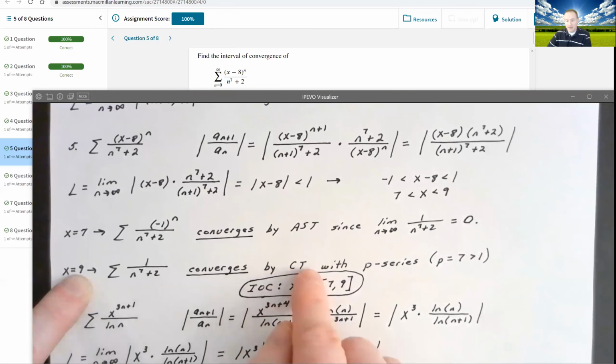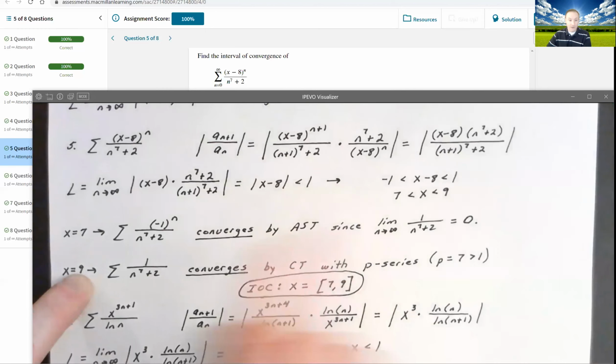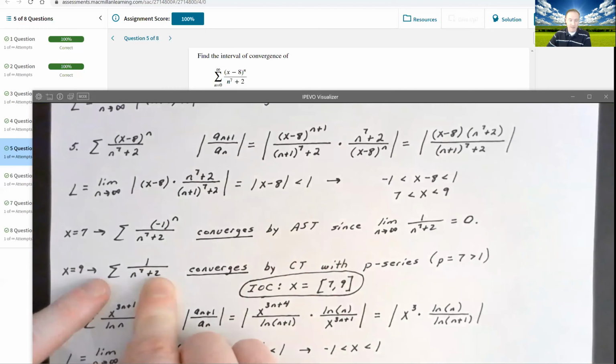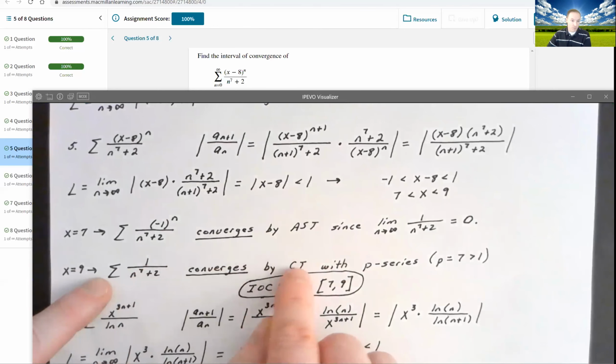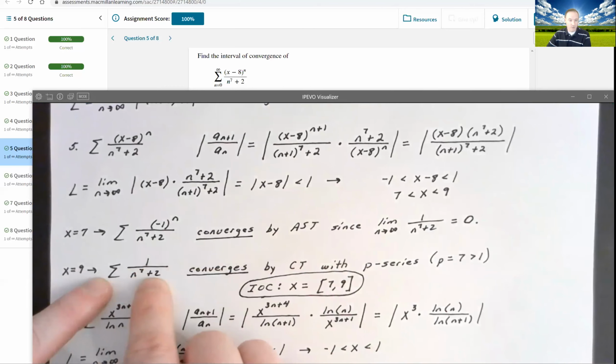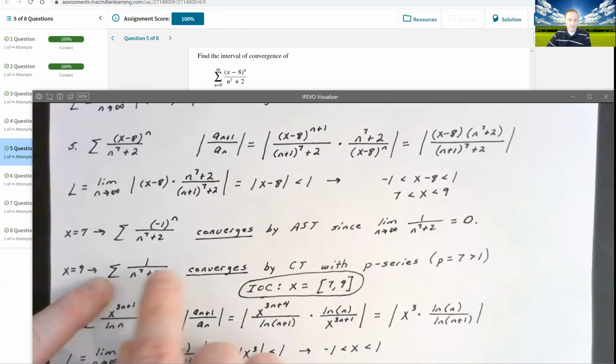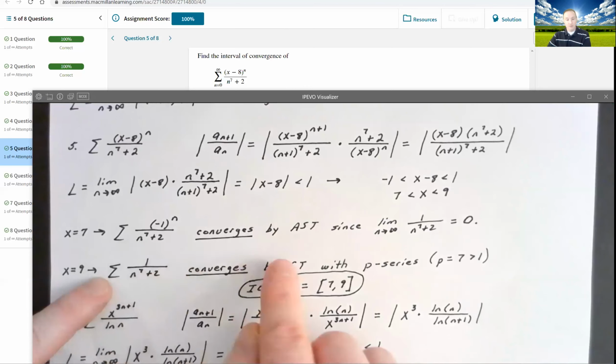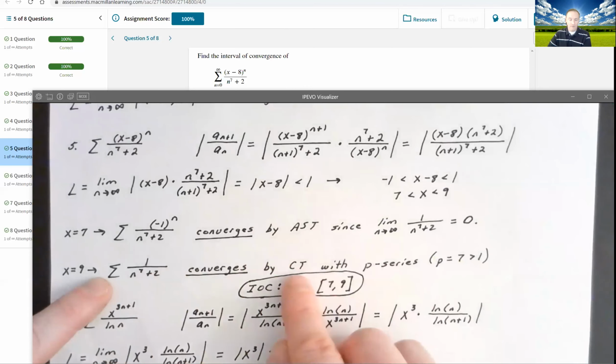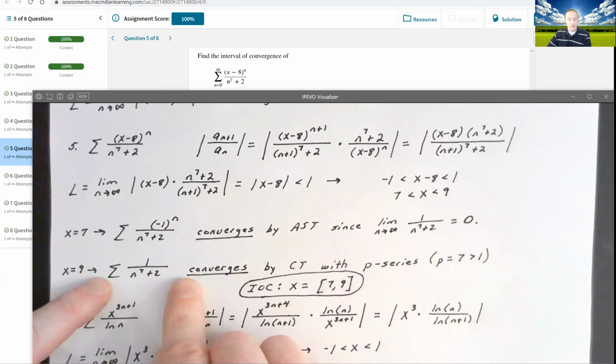Now, I technically said I'm using the comparison test. I looked at it and said, oh, it converges because it's a p-series with p equals 7. Technically, it's not a p-series because you got that +2 down there with it, but that makes it converge even more. You can say it is smaller than a convergent p-series with p equals 7, because 1 over n to the 7th would be larger than 1 over n to the 7th plus 2, because this has a larger denominator, which makes the fraction smaller. So this is smaller than a convergent p-series with p equals 7. So thus, by the comparison test, this also converges.